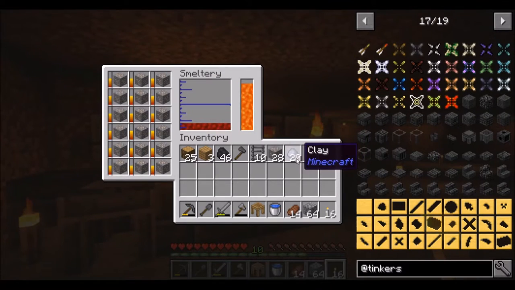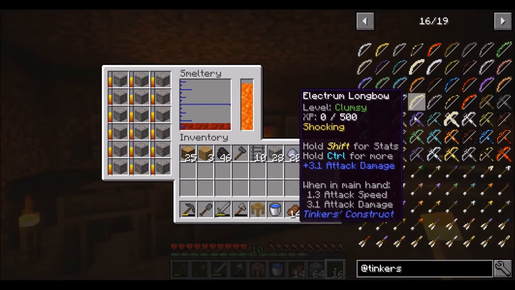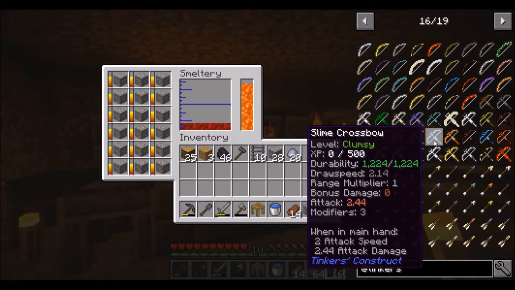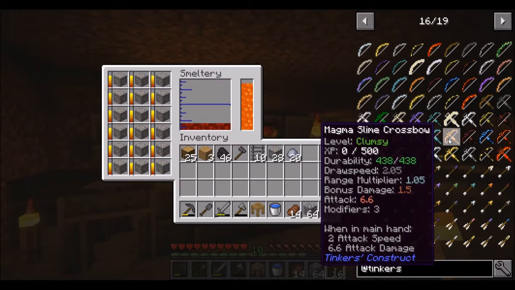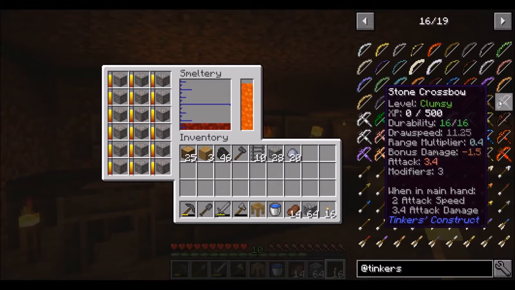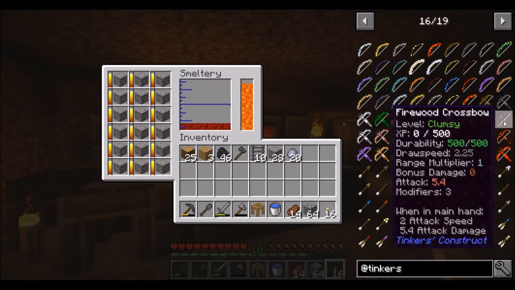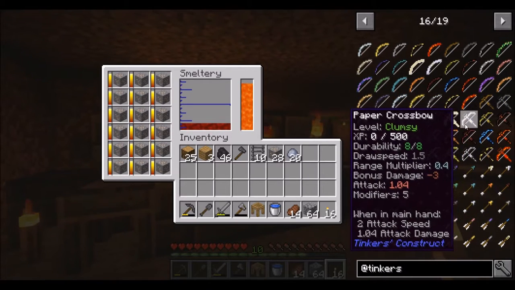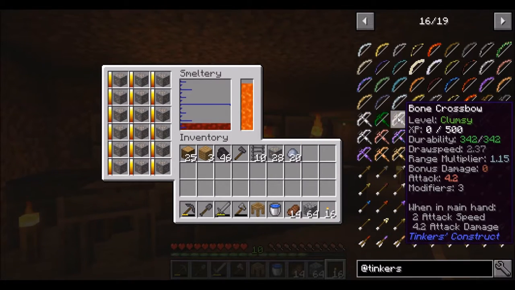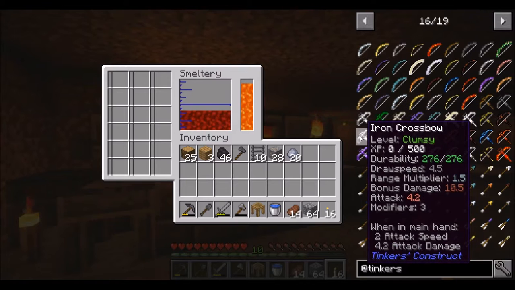Right, and then we're also gonna want, well, once that is smelted, we'll put some clay in there. I mean, crossbows aren't as OP as they once were. Because if you think about it, the draw speed needs to be as low as possible. Right, the lowest draw speed, paper's quite low. Bone is relatively low.